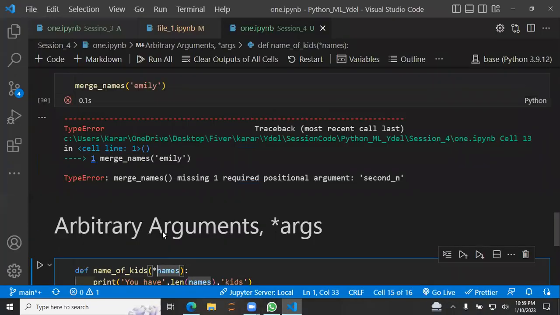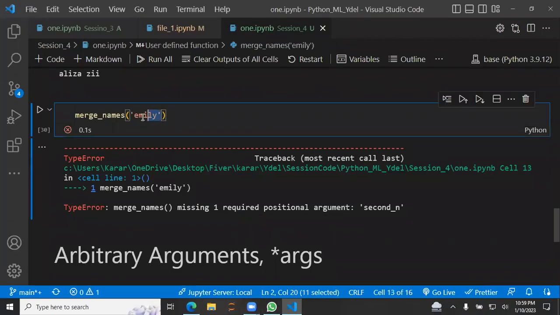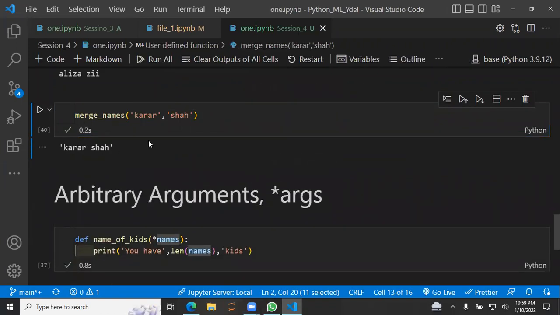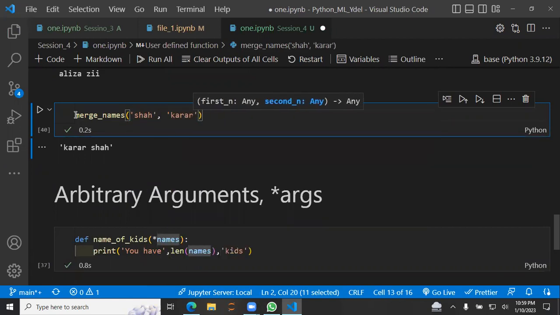In this example, let's suppose my first name is Karar and my second name is Sha, and it returns me Kararsha. But suppose I first entered my last name and then my first name.